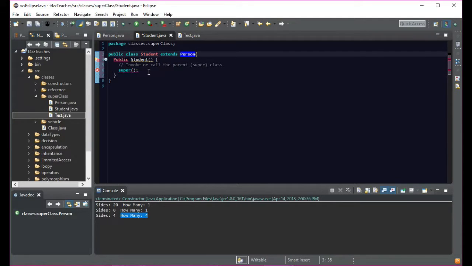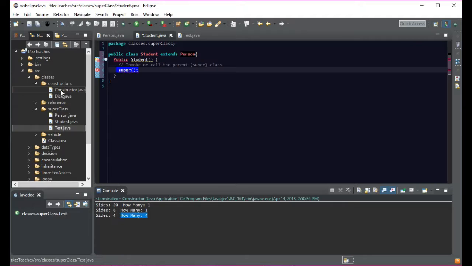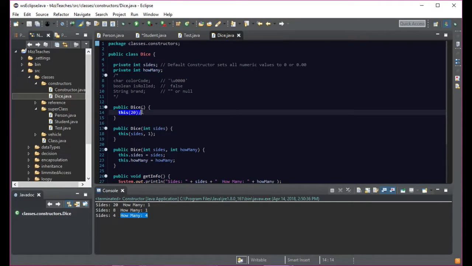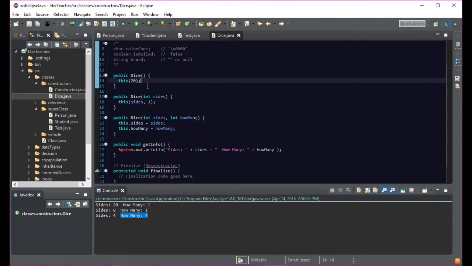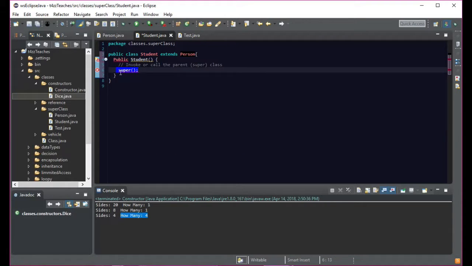Now, one thing I don't think I mentioned, maybe I did: with our constructor, this command has to be the first executable command after the constructor, just like in our other constructors, just like in dice here, where we're invoking this, it needs to be first. If we had other things in here, that's fine and dandy, but this needs to be the first thing that's an actual command that needs to run for it to work properly.